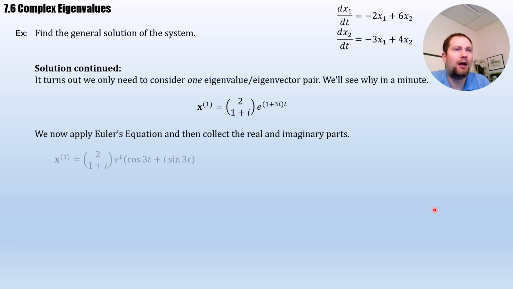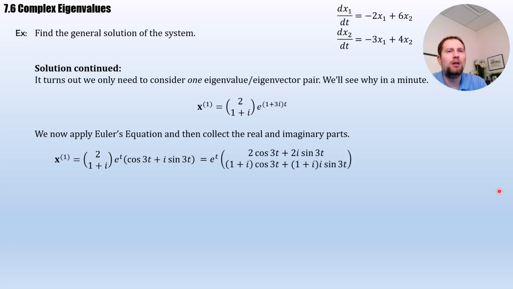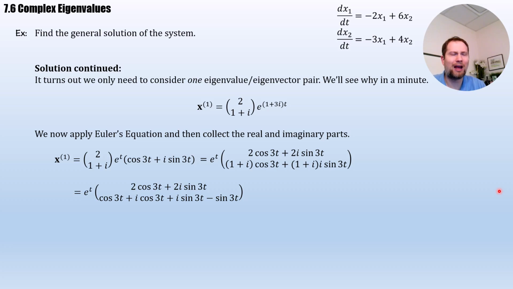So as we do that, we can separate this into e to the t, of course. That's going to be that part. And then e to the 3i t becomes cosine 3t plus i sine 3t by Euler's equation. So take a moment just to remember that's a thing we can do. I haven't even dealt with the 2 over 1 plus i part yet. But now I'm going to start trying to see what we've got here and clean it up. I'm going to start by pulling out the e to the t, since I don't need that. And the goal right now, in the next couple lines of work, is to collect things that have an i and things that don't have an i. So notice I've already started, I'm just multiplying this out here a little bit.